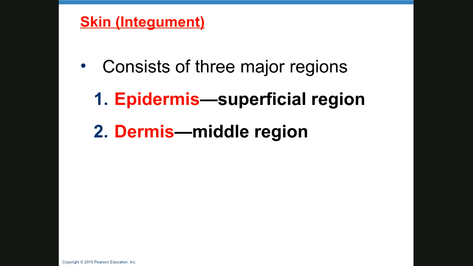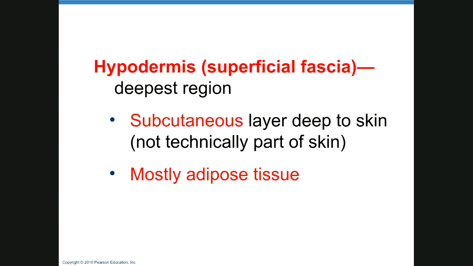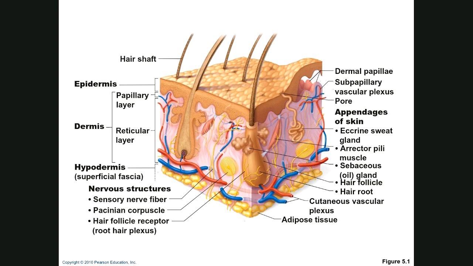So let me go ahead and go for a picture. Now, the hypodermis, which is a layer of fat tissue below the dermis, is also called the subcutaneous region. This is not, technically speaking, considered a part of the skin. Having said that, it is always depicted in pictures of the skin, and so we always mention it, even though technically it is not part of the skin. I just want to point that out because it will be there in pretty much every picture.